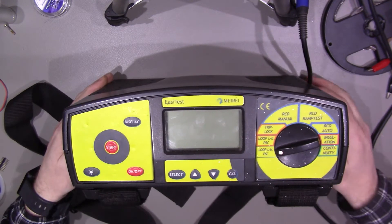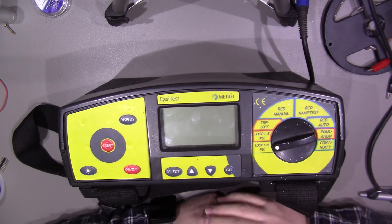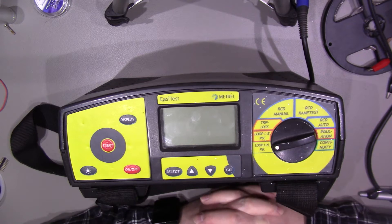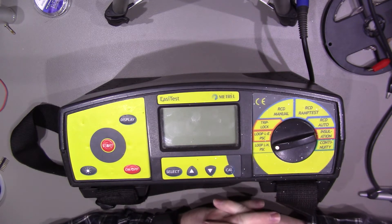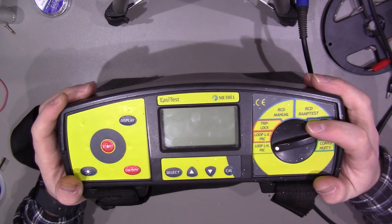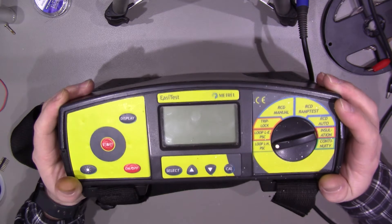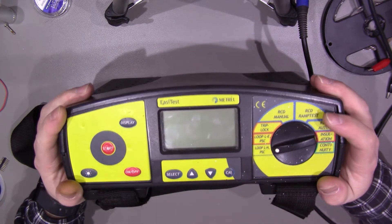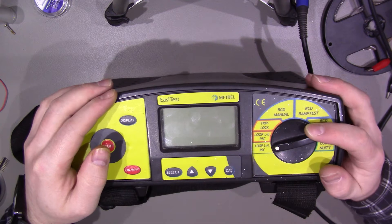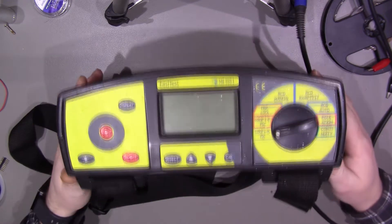This is not a review of the unit because it's an old model and you can't buy them new anymore — only on eBay. As I said earlier, it was purchased as being faulty. The fault described was that when the previous owner went to use it, he went to turn it on and it didn't power on anymore. When I got it, sure enough, I put some batteries in and it didn't power on at all. So I took the lid off, had a look around for anything obvious, couldn't see anything, put the batteries back in, put it back together, tried turning it on again and it came on.